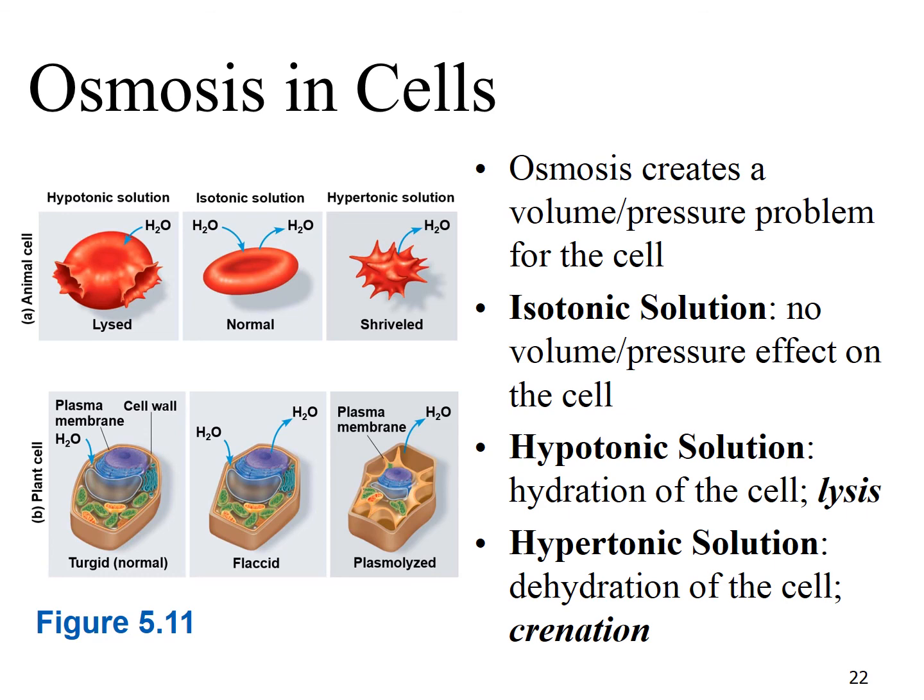And you can see that especially in plant cells. If a plant doesn't have an adequate water supply or water inside of the cell, then it loses volume and pressure, and it loses the ability to maintain what's called turgor pressure, which is the pressure that pushes the membrane out away from the cytoplasm up against the cell wall. And so as it loses that water through the process of dehydration and crenation, the cell will actually kind of shrivel and shrink.